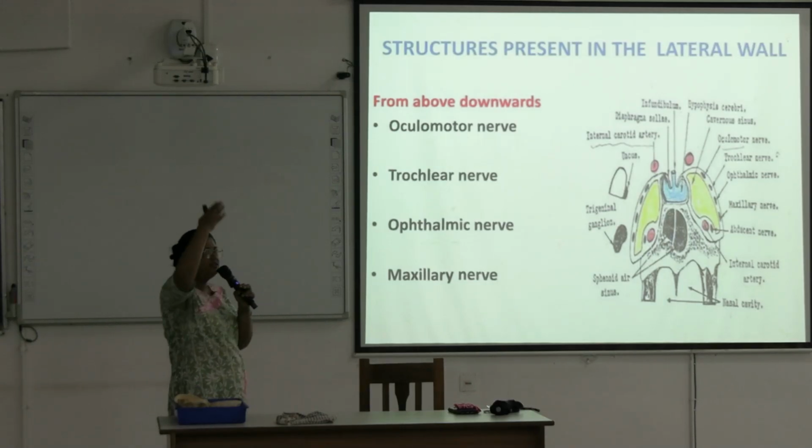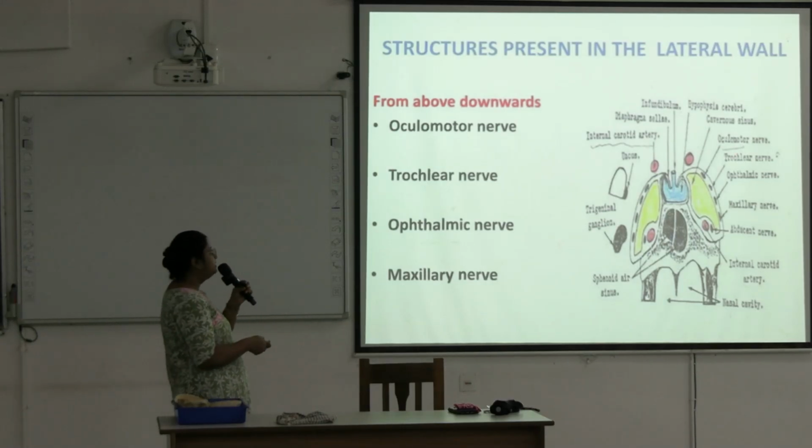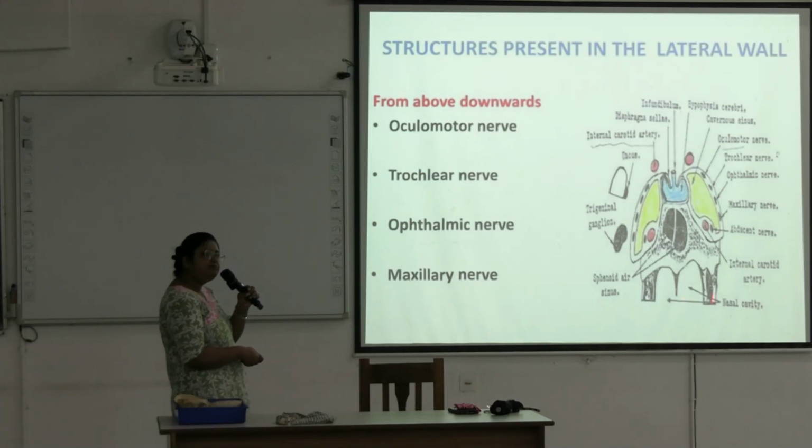See, this is a coronal section through the cavernous sinus and sphenoid bone. See, this is the pituitary stalk, pituitary gland. This is the cavernous sinus. These are the body of sphenoid containing the sphenoid air sinus, and from below the sphenoid body, these are forming the nasal cavities. Okay, this is the rostrum forming the nasal septum, and these are forming the lateral nasal wall.